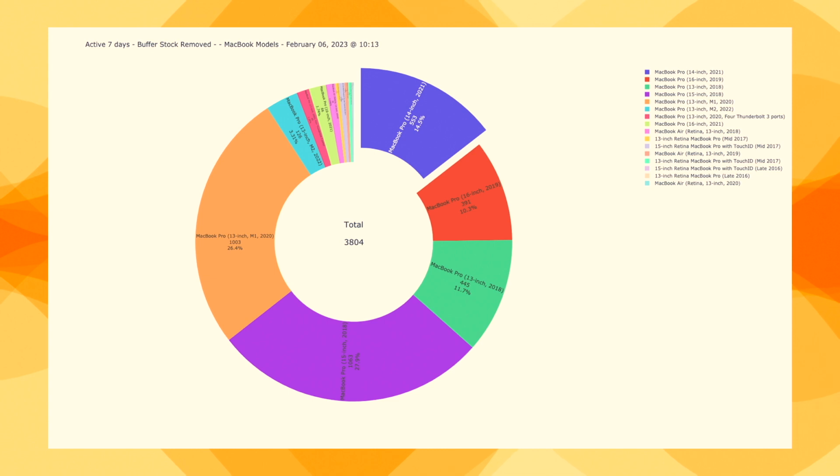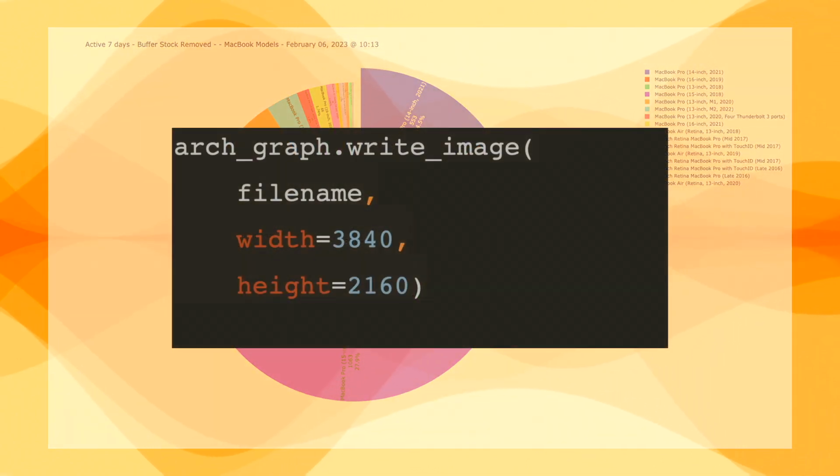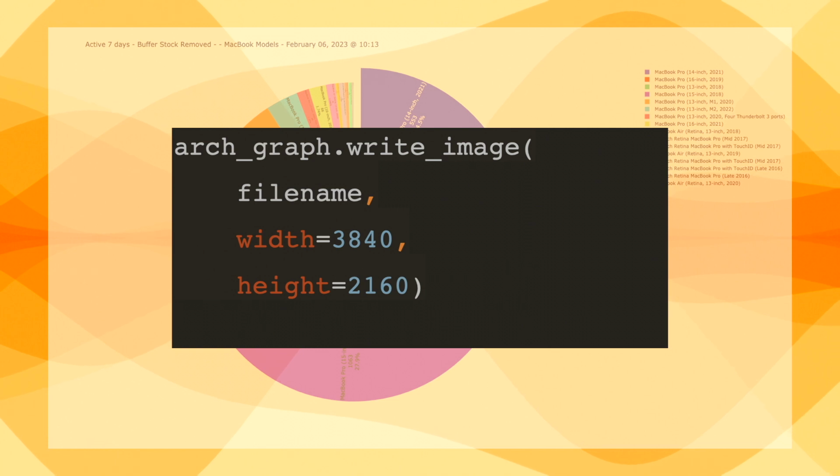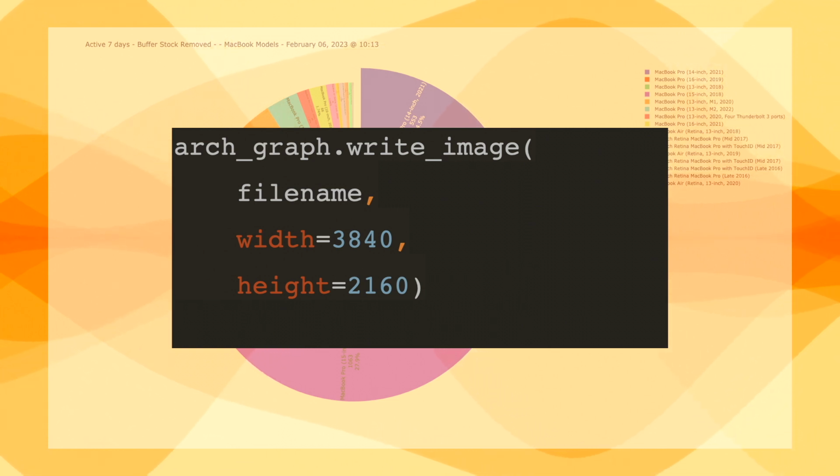So with the Plotly library, as I said before, we can also install the Kaleido library in the virtual environment where we are running the Python, and then save the chart out to a PNG file programmatically quite easily by calling the write image function on the graph object. And we define the file name, a width and a height. So if you really wanted to, you can export your charts in full 4K.